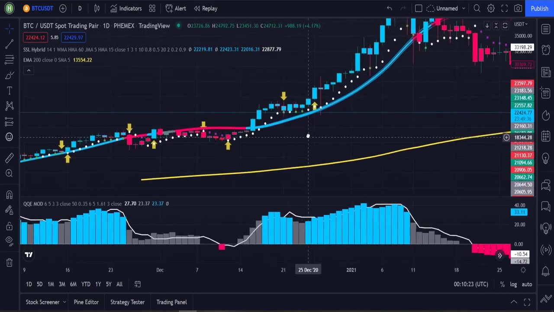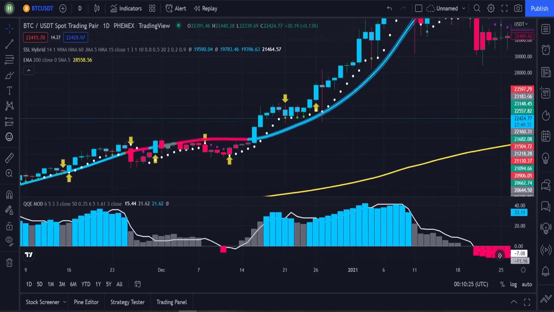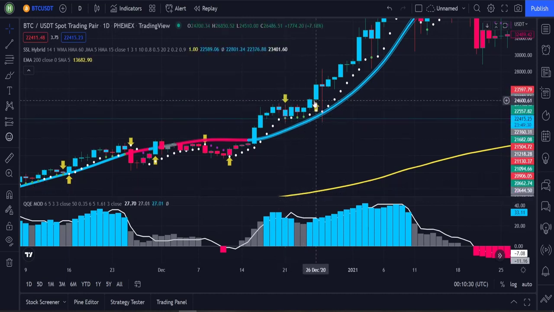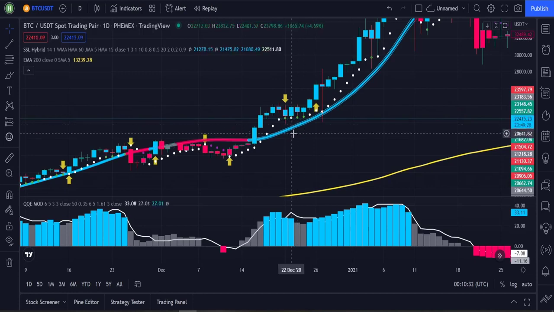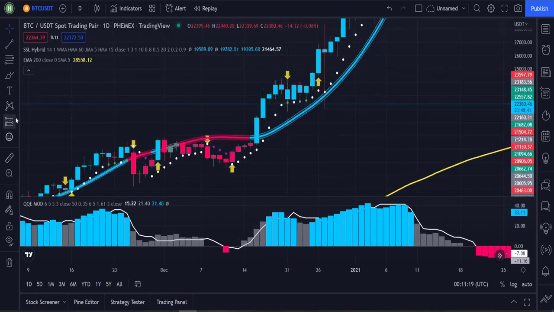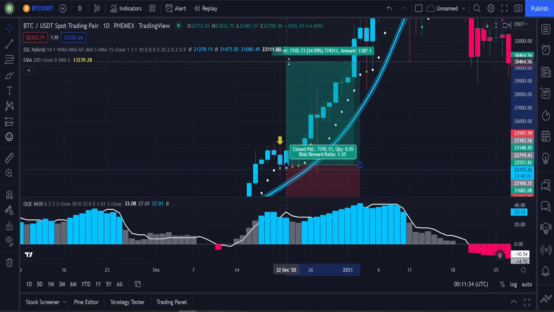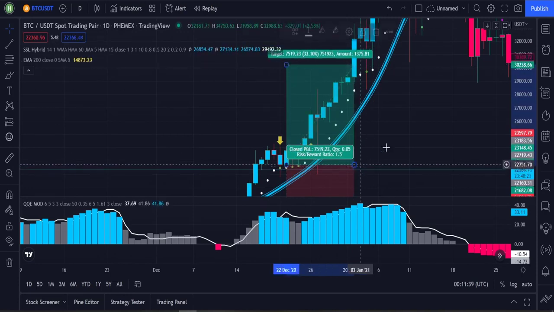Now we're going to look at an example for a long trade. Here we have a buy signal. Our price action is above the 200 EMA and trend line, and the trend line is blue. Moreover, the WQE mod is also blue, so we'll get in at the next candle and we'll keep our stop loss at the recent swing low, and risk to reward ratio will be 1 to 1.5, so we'll hit profit.